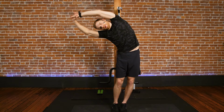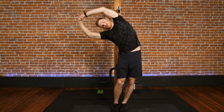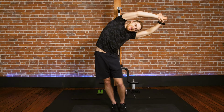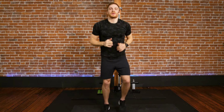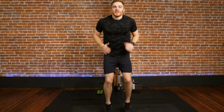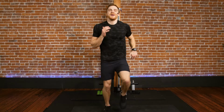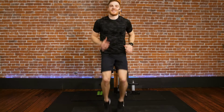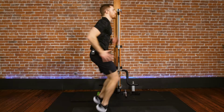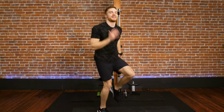Let's go one more time on each side. Big inhale, and exhale, big inhale, and exhale. All right, let's get a little jog on the spot here. Get that heart rate up. Lifting those toes off the floor. Maybe we get those knees up a little bit higher into some high knees here. Driving those arms left and right. Here we go. Running on the spot, 15 more seconds.